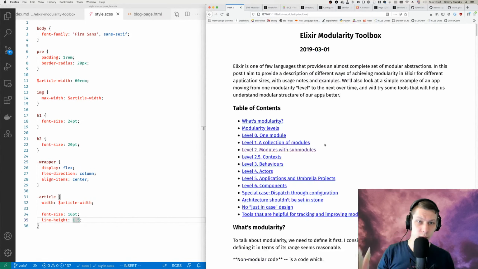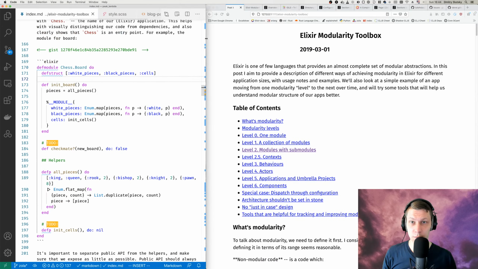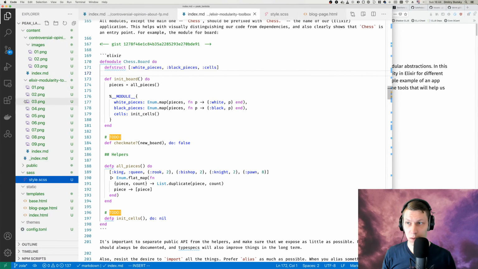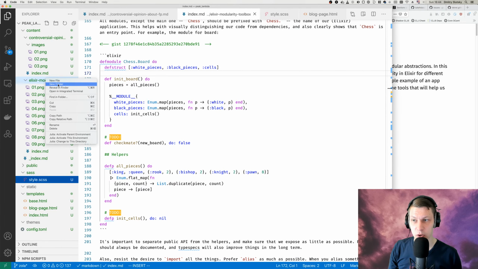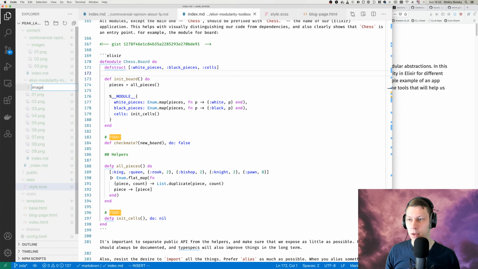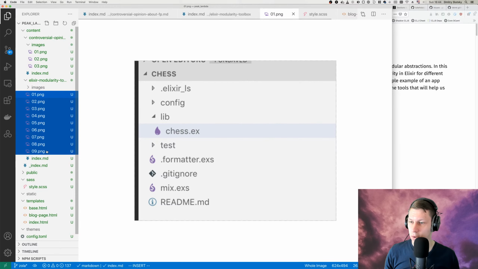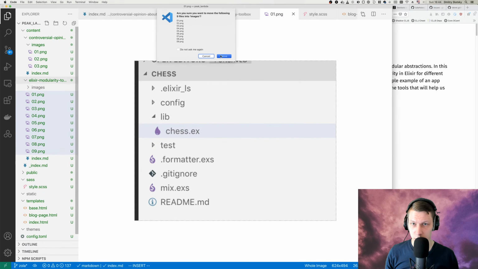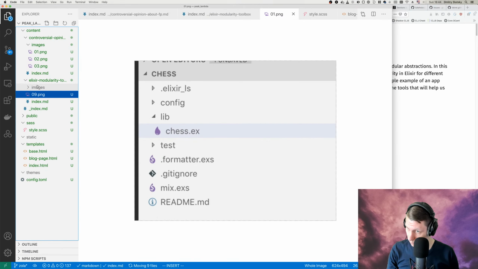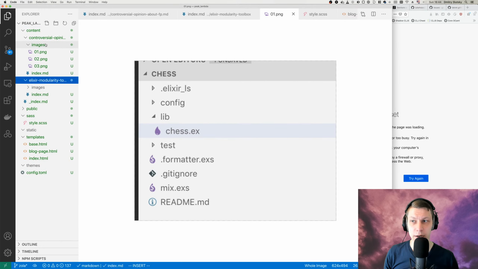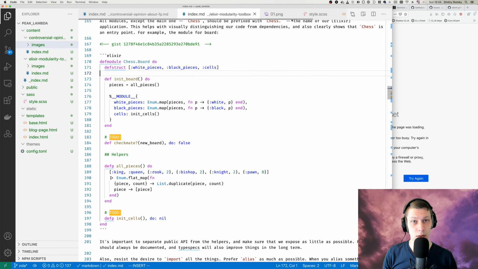So we lost all the pictures, so we need to quickly also refactor the picture thing. Let's also move them to an images directory so that we have a bit clearer structure here. Everybody's there now.